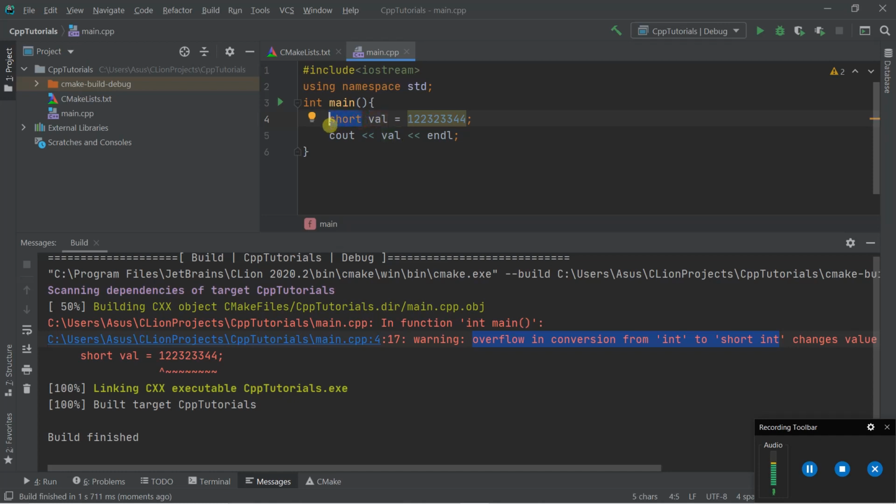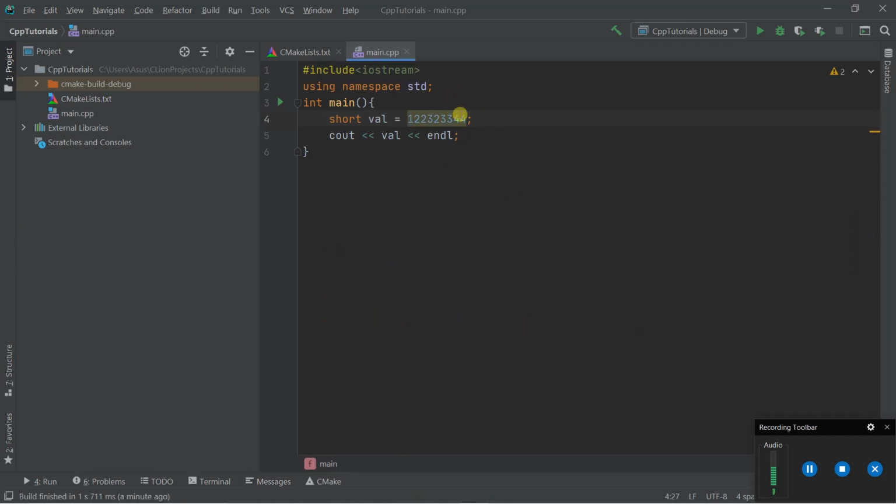The limit of this data type is around 32,000, but we have given such a large value that it has given the overflow warning. So if you want to store small values you can use short, but if you want to store large integer values, you have to use integer or long data type.